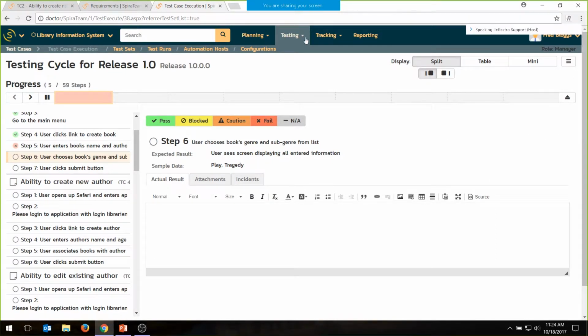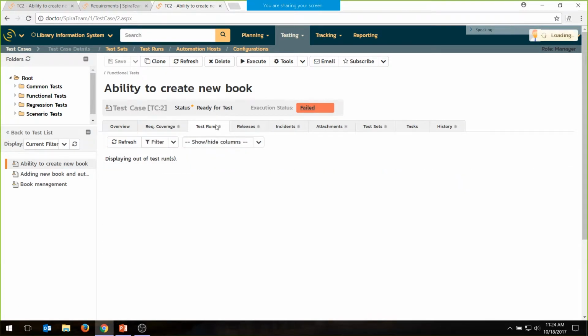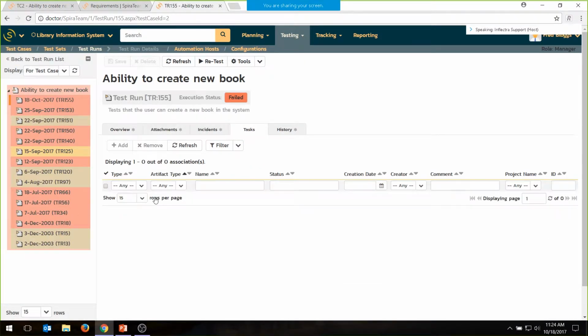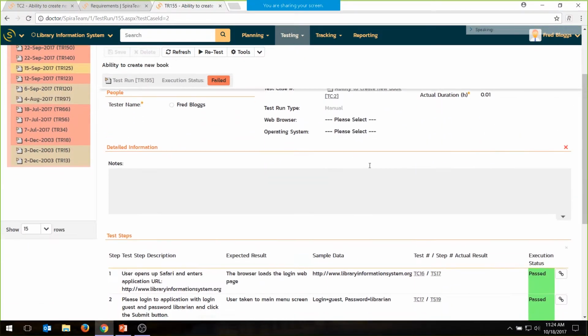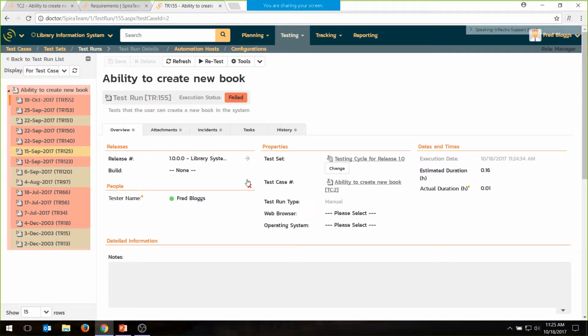And when you go back into the test results, you will see our new test cases logged today. And if you click on it, you'll see a new test run right here. And there's our test run. You can see step by step what happened, and there's also a nice little embedded image as well with an option for full screen, of course. So that's how you do the testing side of things, and there's an option to retest when the system is ready, and it will hopefully then pass the next time.